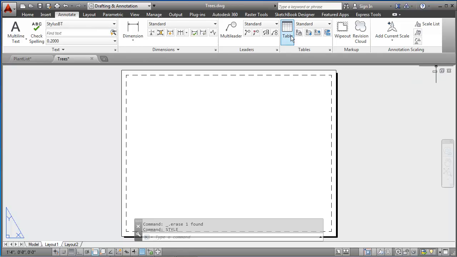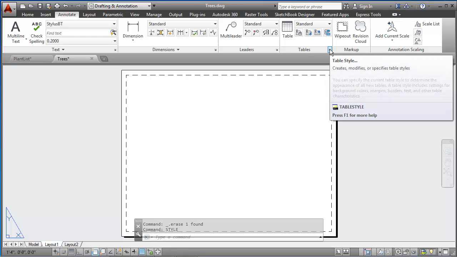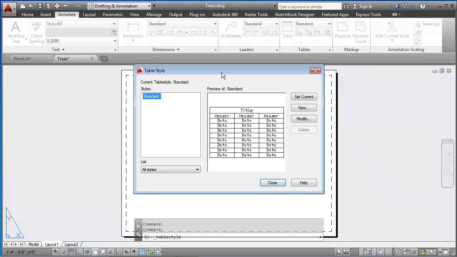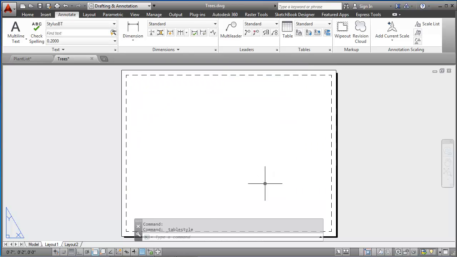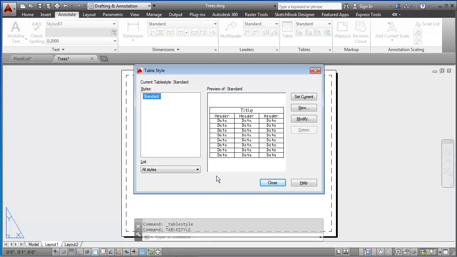If I go to the Tables panel to the right here, I can get to the Table Style Manager by clicking on the little down arrow in the bottom right corner. That brings up the Table Style dialog box. I could also get to that Table Style dialog box by typing in Table Style at the command line.